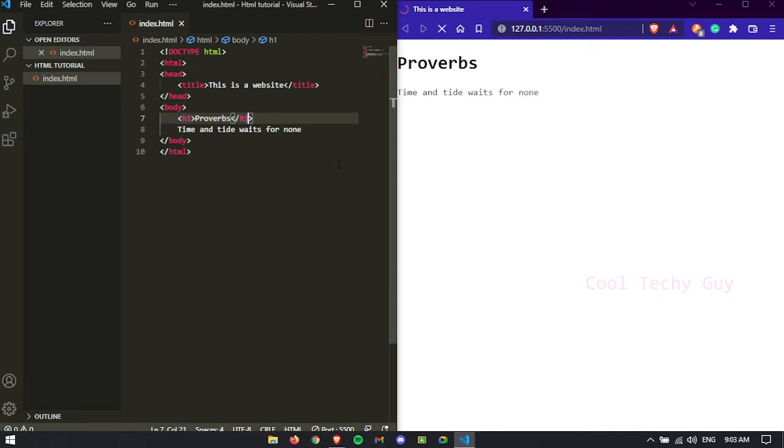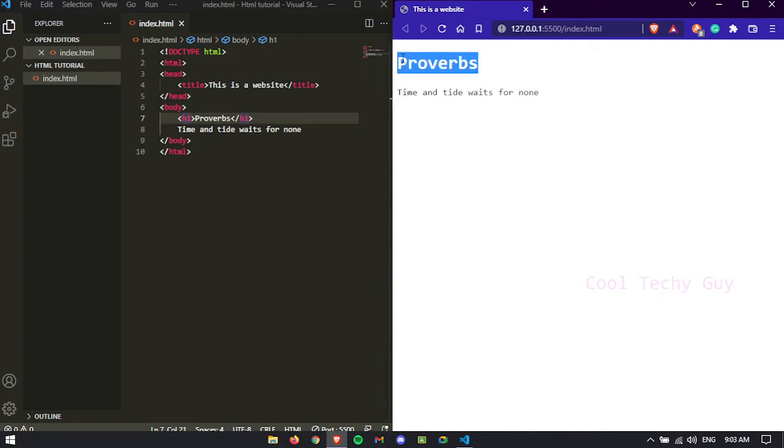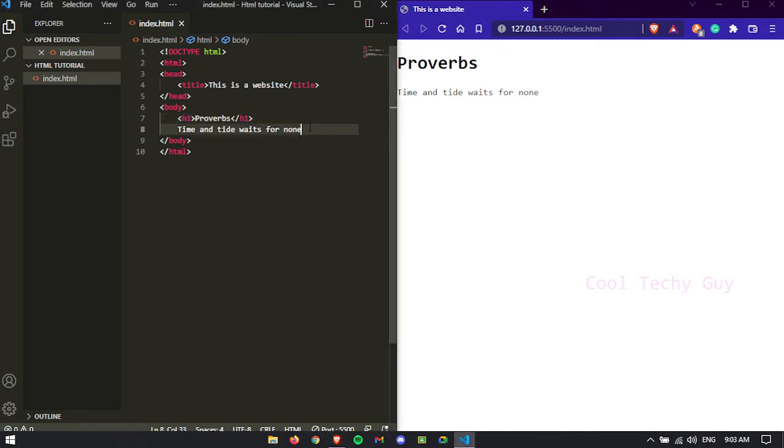Now when I save this, you get a pretty big text size, a pretty big title. I'll just show you how many types of headers there are.